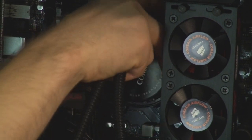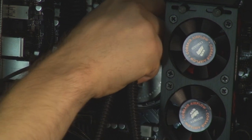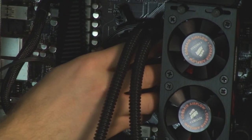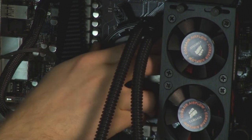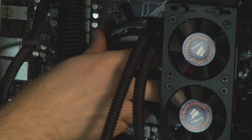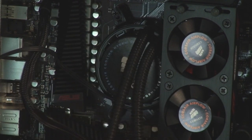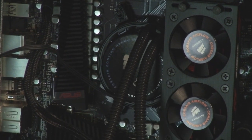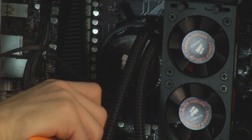It's all good though. All right, so you get those in there, and then give it a twist so that they get under. And then once they're in the right position, it is attached. Now there's no need to install anything other than the thermal compound that is included on the H7T. It is a very high quality thermal compound, so you do not need to change it. There, now you can see what it's supposed to look like when they're all in the right place. Once it's positioned correctly, you can go ahead and tighten all 4 screws.